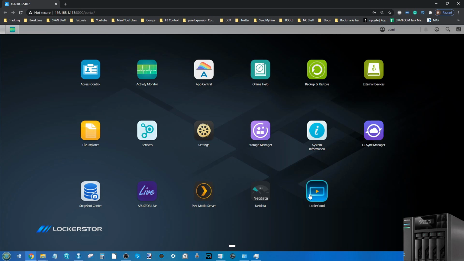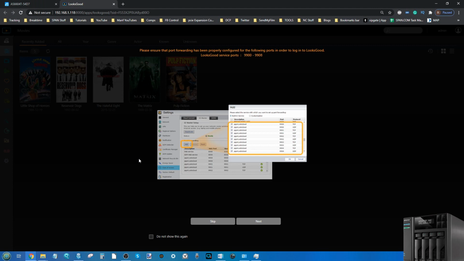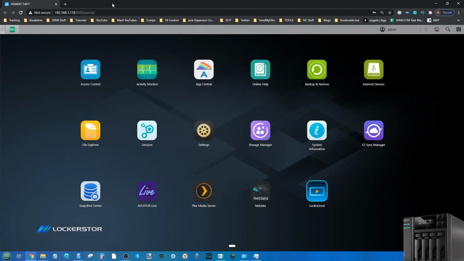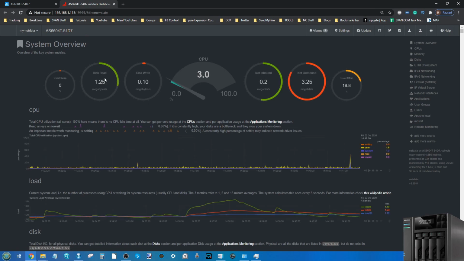I've already installed a few different applications in the background there. We've got the video tool that I've installed there where we were looking at a lot of movies and stuff for a video coming up soon about transcoding. On top of that, we've also installed a few more of the photo and music tools as well. NetData, one of the third-party applications.